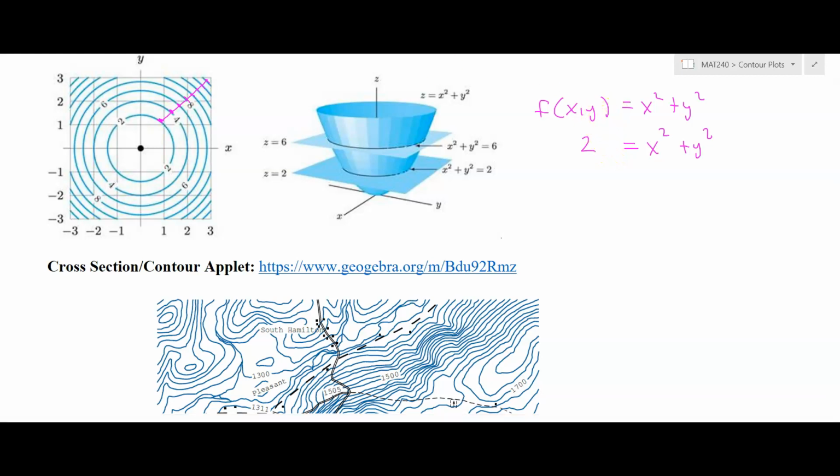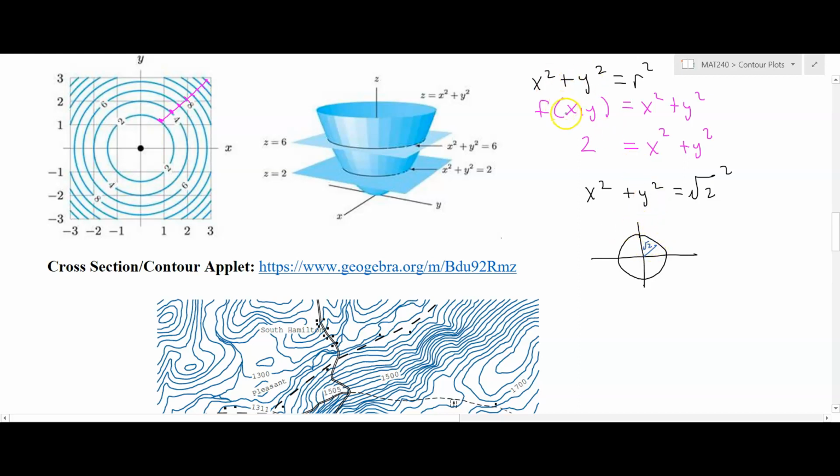And the one thing that we remember, hopefully, from our algebra is that x squared plus y squared equals radius squared. And that's going to represent the shape of a circle. So in this case, if we rewrite this as x squared plus y squared equals the square root of 2 squared, then that represents all the points where it's going to be a circle with a radius of square root of 2 units. So that radius right there is square root of 2 units.